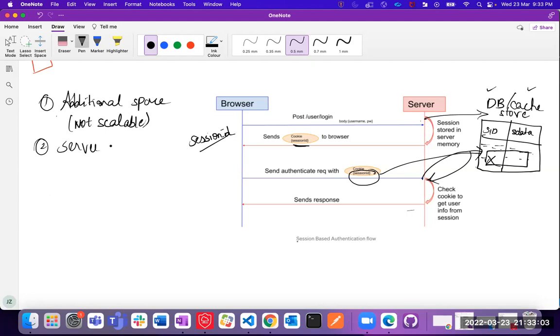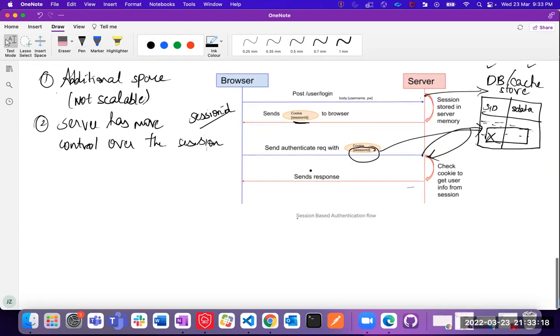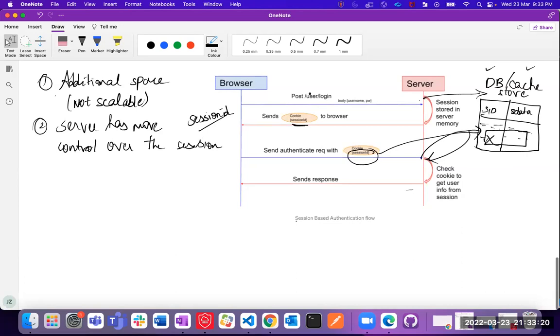Second one would be that the server has more control over the session. It can destroy, create, and modify whatever you want. Whenever any suspicious activity comes in, it can simply destroy the instance, invalidate it, and log that user out. Another thing is the session ID is dependent on cookies.